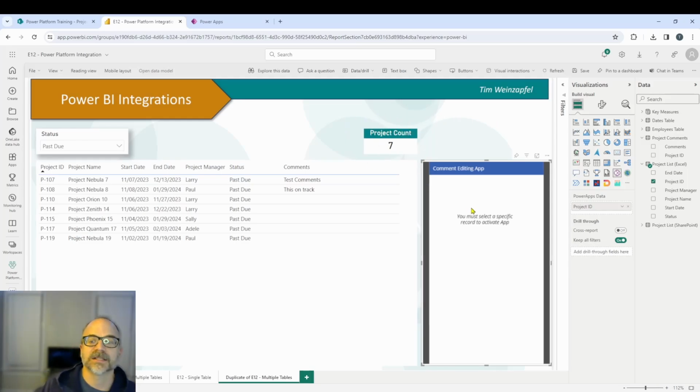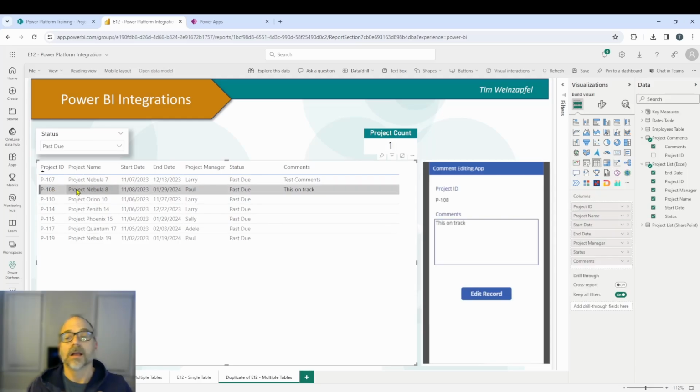The warning box is there. The form is actually underneath that. And remember, we're telling it to show the first item, which if I were to hide this box, this first record would show. But again, I've got that warning box. So let's go ahead and select P108. Again, because of that warning box, because of that if statement we put in, this goes away. And now you see P108 and you see edit record. Remember, we're in edit mode because one already exists.